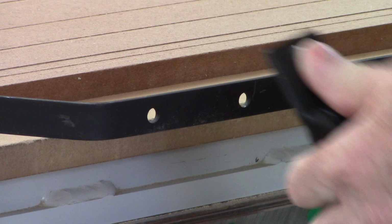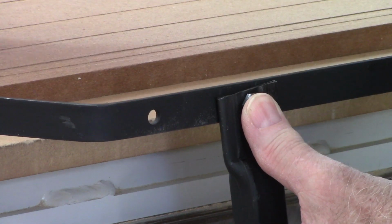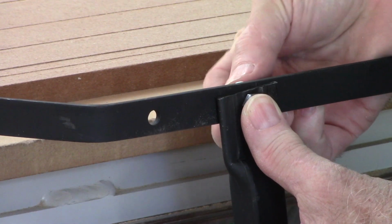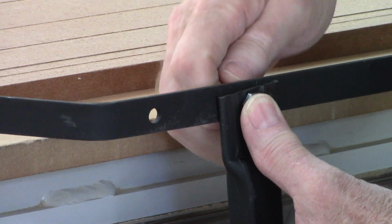Now attach the 2 posts using the inside holes in the rear bow. We found this is easier with the rear bow positioned a little past one edge of the workbench, which leaves room for the posts to hang down.